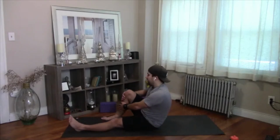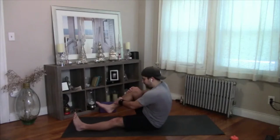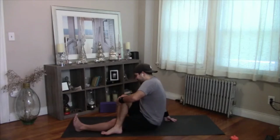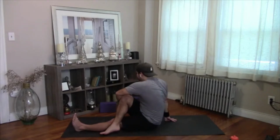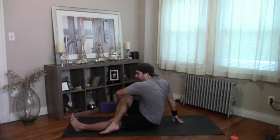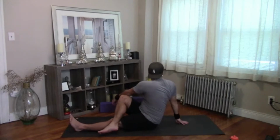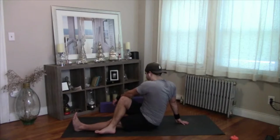Let's hug the right knee in. Cross the right leg over the left. And then you twist, turning towards the leg. You can wrap your arm around. You can hook it. Whatever you want to do, just turn and look behind your right shoulder.